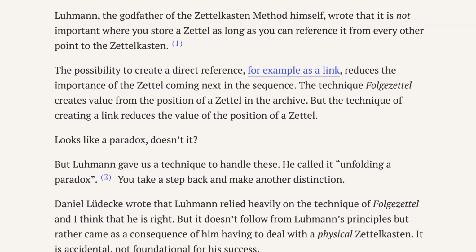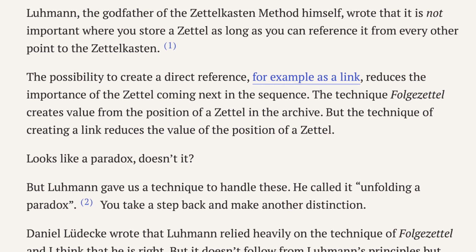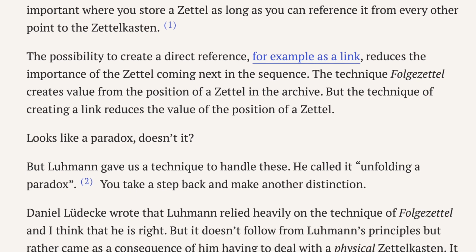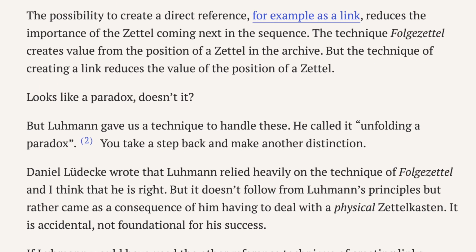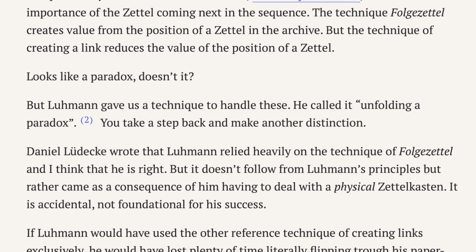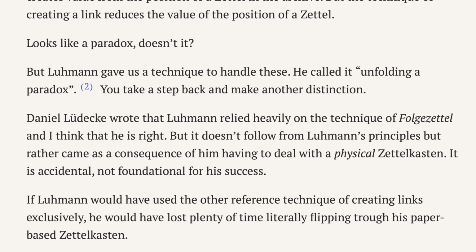Let's compare that with Christian and Sasha, who have been staples in the community, bringing Zettelkasten to the world with their articles on the website zettelkasten.de. In their rebuttal article, which I'll also post below, they err on the side of relying less on the branching sequence and more on the linking of notes from these different threads, stating that, just like Luhmann, the location of the notes does not matter, as long as you can reference that note from every other point in the Zettelkasten.